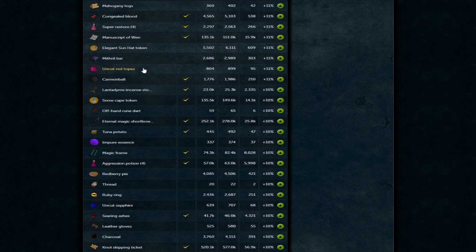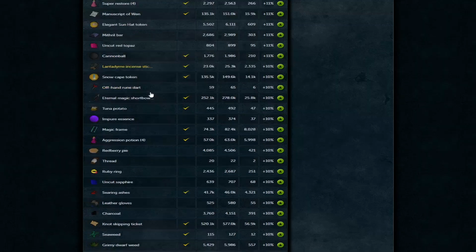Super Restores, 2.5k each. We have a Mithril Bar now just under 3,000 coins. Cannonballs on the way back up, 1.9k each. Again, fantastic way to make some AFK profit if you've got Mauritania legs. Lanterdime Incense Sticks, 25.3k. Again, incense sticks are fantastic. I highly, highly recommend getting Quick Sense perk because that will make it even better.